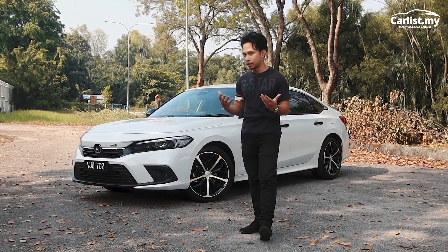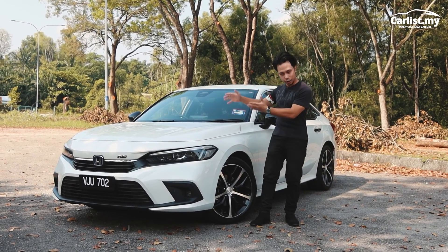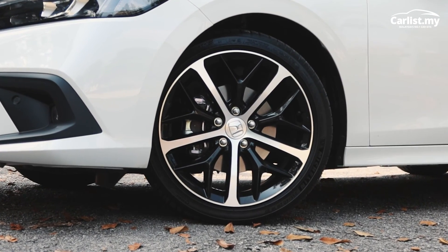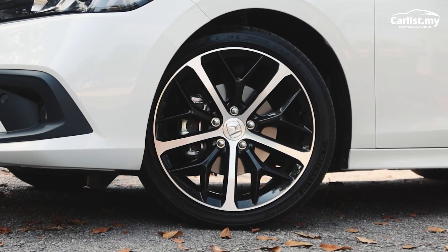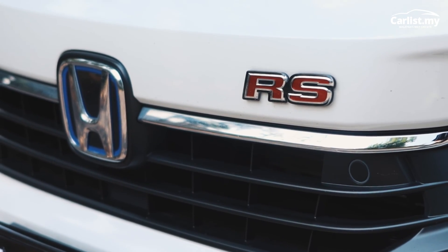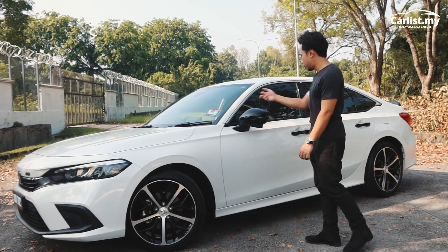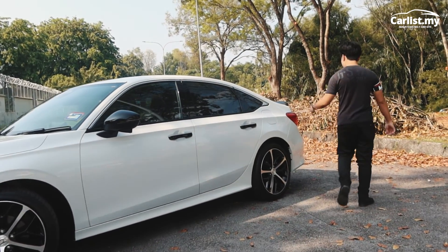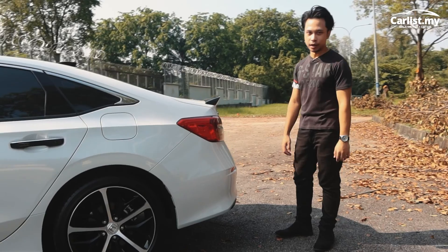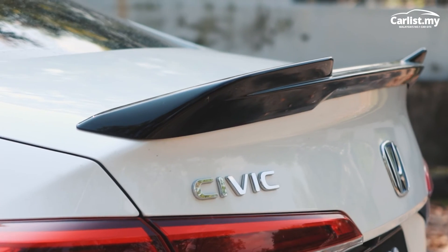Let me explain why it's such a good car. The Civic RS with the turbo and the eHEV RS don't have much visual difference — you can't tell except at the wheels. This one has two-tone 18-inch wheels with Michelin Pilot Sport Force. You also get a blue tinge badge like Toyota's hybrid cars — Honda and Toyota both do that. The 'H' badge over here has that blue tinge, and the interior is identical with all the black trimming. The 'eHEV' badge at the back tells you right away it's a hybrid.